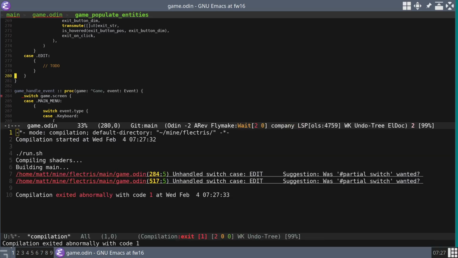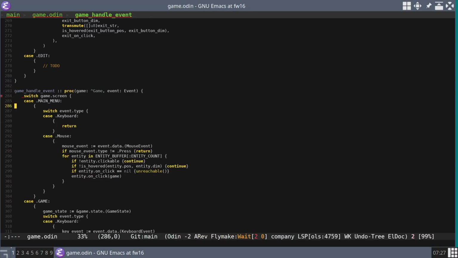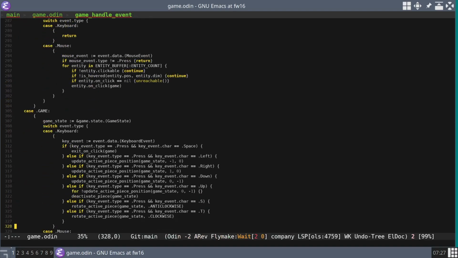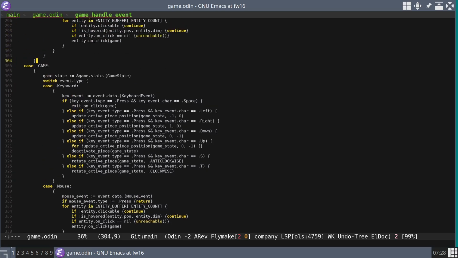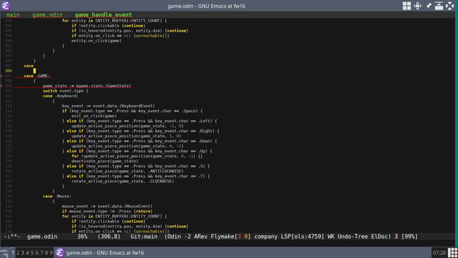Right, and then is it just these other switches? Yeah. Game handle event. I think this is what I was saying, that this whole chunk in here is a bit messy. Case dot. Ooh. I'm in the wrong bit. Case dot edit.